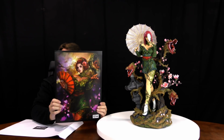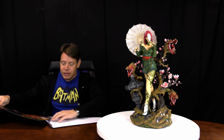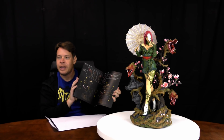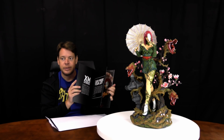Now, one thing they did do different on this is usually they do the entire statue. Now, this is one of the earlier pieces in the Samurai line. I think it might have been the second or third that was released, but this is still a beautiful picture right here. Nowadays, everything else is pretty much online, but they did include a pretty large instruction book as well. They used to include these in all the XM pieces, so it not only has the instructions on how to assemble, but a little bit of information about the character and the creative process. But like I said, nowadays they do all of that online.